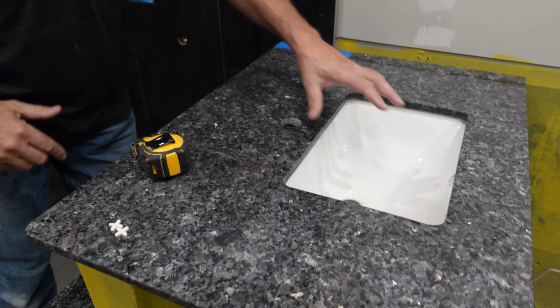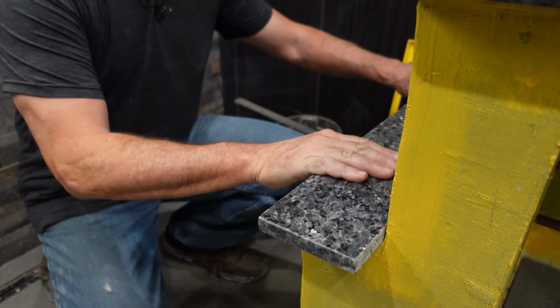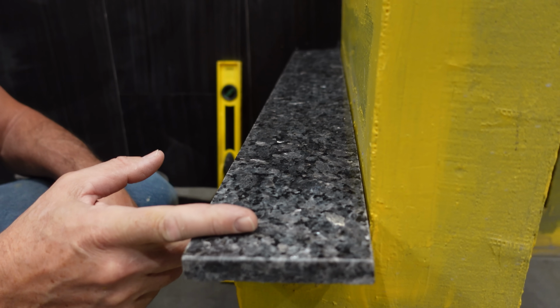So that amount includes the sink, mounting the sink, and drilling the hole, and polishing all the edges on all 4 pieces. And forklift insurance. Those 2 other pieces are gonna sit right here and form the shelf for all the shampoos and soaps. And we had them make these a little bit long because we can easily trim these to the exact length we need.